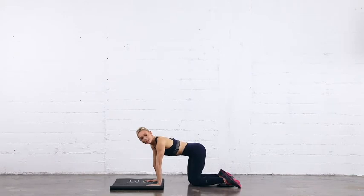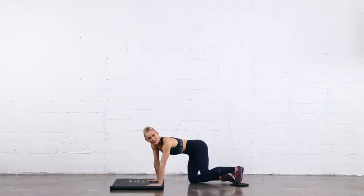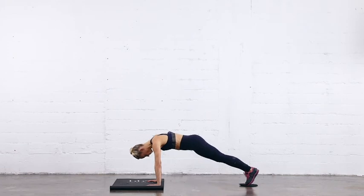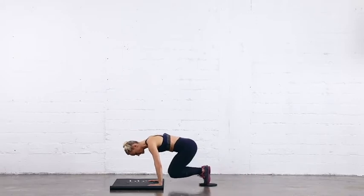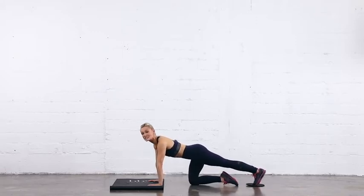I'm gonna come into the perfect plank. I'm gonna place the gliding disc underneath both of my feet. First time around, I'm gonna hold it here. I bring my knees into my chest and then I kick them out. That's all the exercise is.